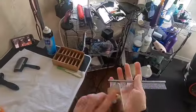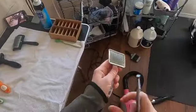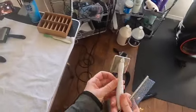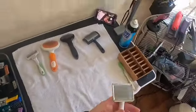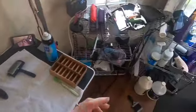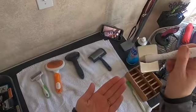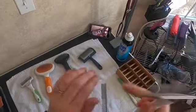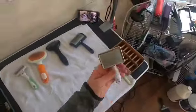This is one of my favorite little brushes. It's super soft. It doesn't hardly hurt at all. I got it from my favorite groomer's website because she was using it on her videos, and it's just a little foot brush. So when you go to trim the feet, you just kind of brush up the paw pads, and get the little hair that sticks between their toes. And you can trim that, and it's not so hard.